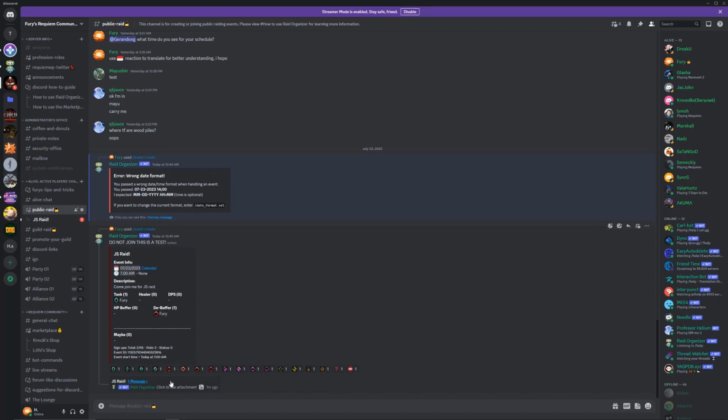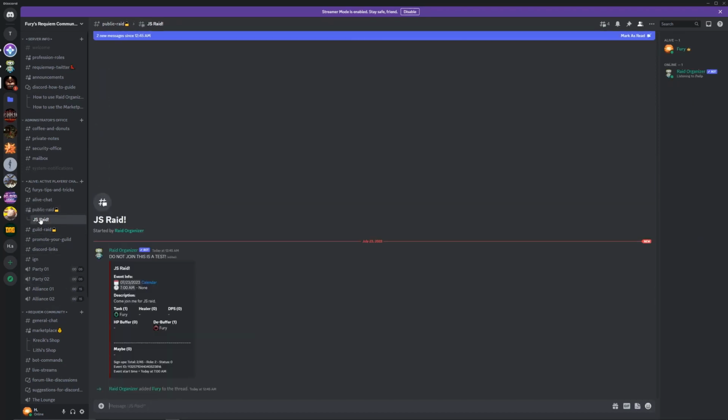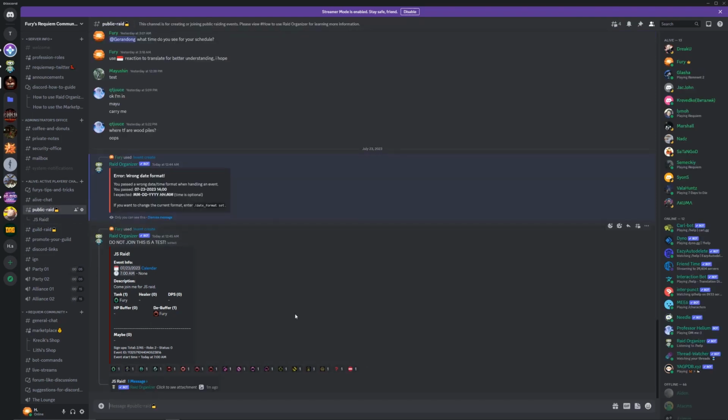And then this right here is the thread. You can see it opened up here. I can click on this, or I can click on this because it automatically puts you in here. And I could say the protector is so and so. Who cares? It's a placeholder. You could do whatever you want. This is for you to have your conversations and coordinate your raid and not have it in here, because maybe eventually there's more people doing more raids at once. This will be nice to keep your conversations in an organized spot.